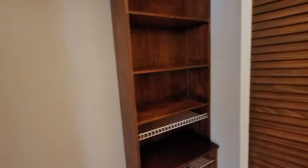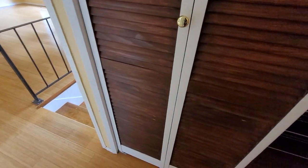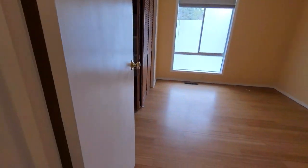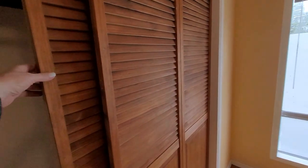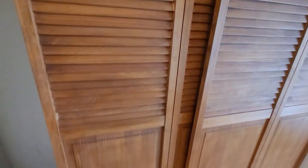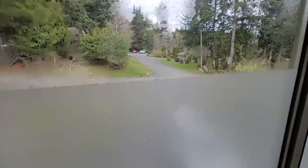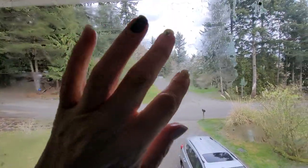Probably a coat closet here — yep, with a built-in shoe rack. This is funny — they painted just the trim on the doors. I've not seen that before, clever touch. They've got sliding doors — these were bifold doors at one time and they turned them into solid. Excellent privacy. They've got film on the window because cars were coming in, and here they've tried to remove it, so there's glue residue on the window.